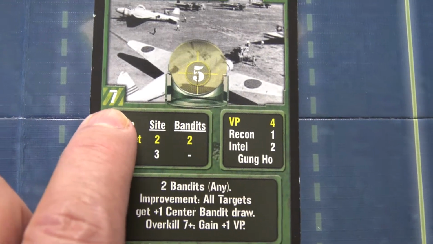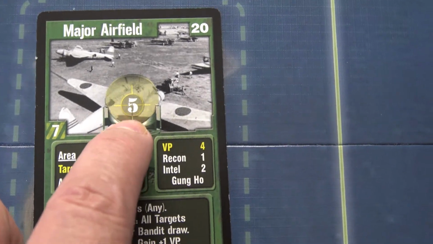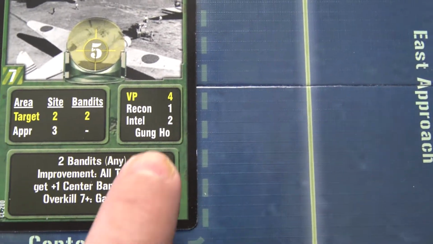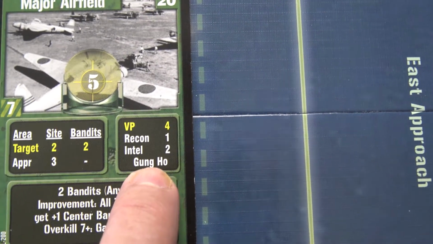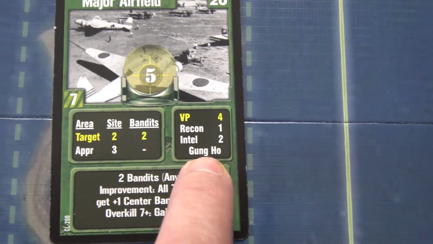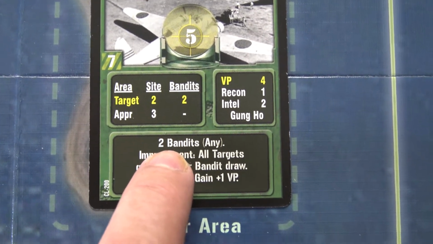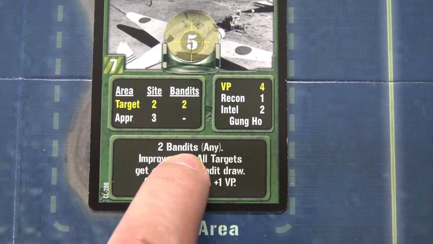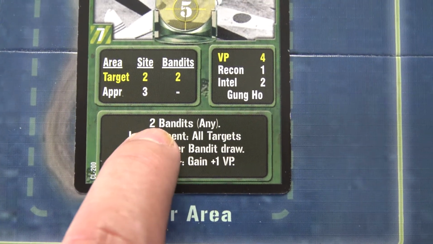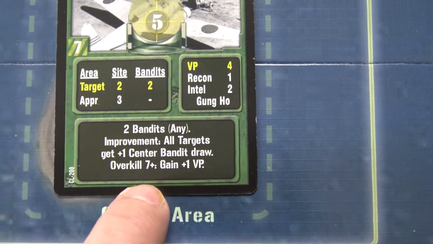Here it says I can't use any more than 7 planes, and it takes 5 hits to destroy. But at least I get 4 victory points, and it's got gung ho here. That means I can use all my gung ho counters on it, and if I destroy it I get them refreshed, so that's good as well. Also, this seems to be probably the worst card to pick, because you have to add 2 more bandits as well as the extra bandit in the centre. That's like an extra 3. There'll be 5 bandits I'll be fighting in this mission.